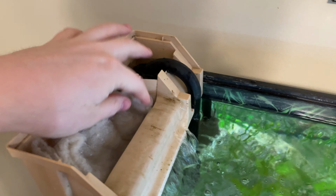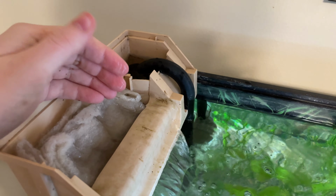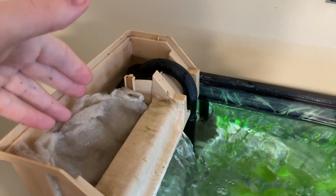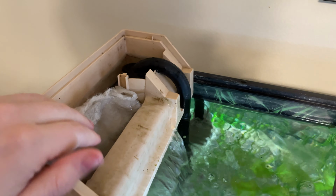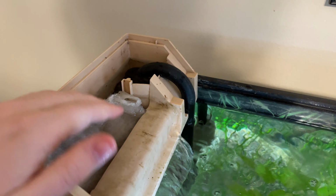If you guys have any questions about cleaning hang-on back filters or media to use, I'm using some polyfill. You could use sponges or things of that nature. It all is the same thing in terms of cleaning it. You can either use tank water or tap water, all up to you.